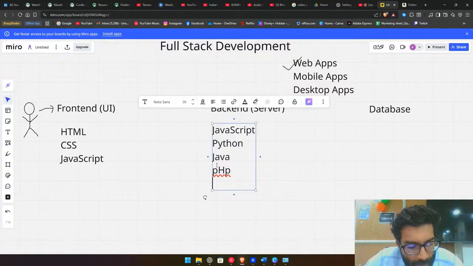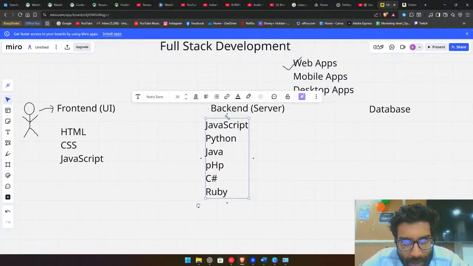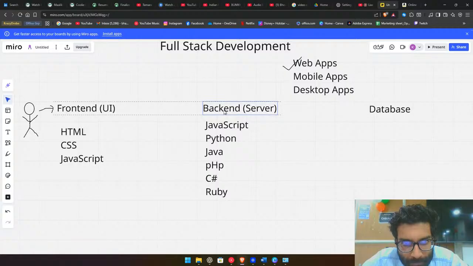Then we have C sharp, and with it you can make a backend. With the help of Ruby, you can make a backend. So there are many options for the backend. With these languages, you can build the business logic, the server.